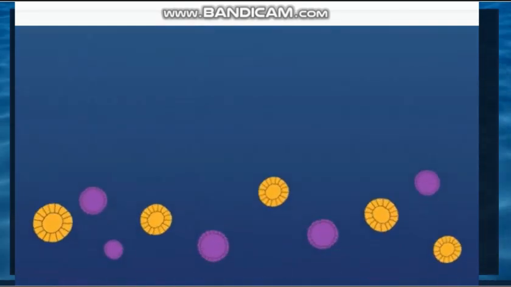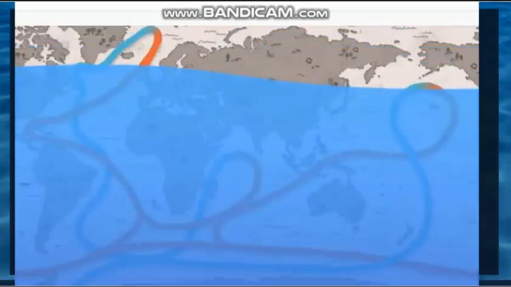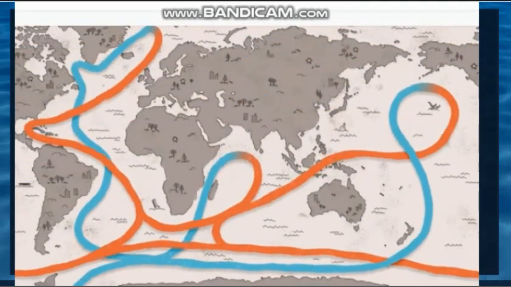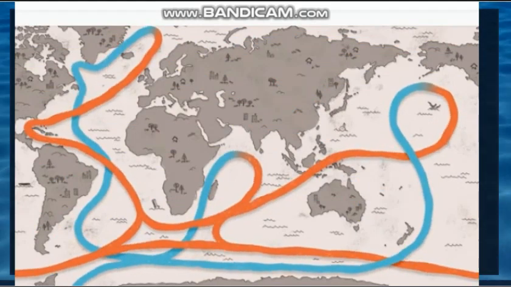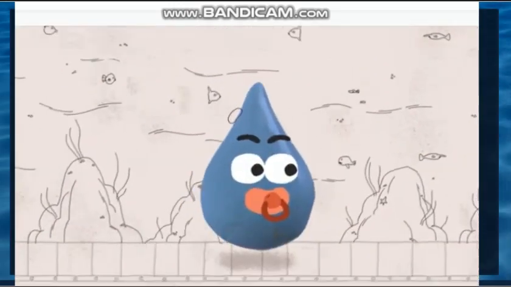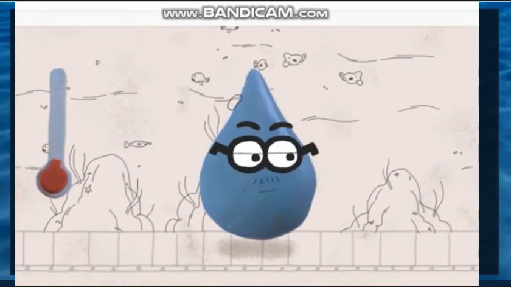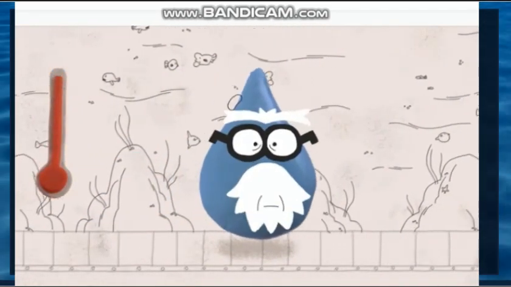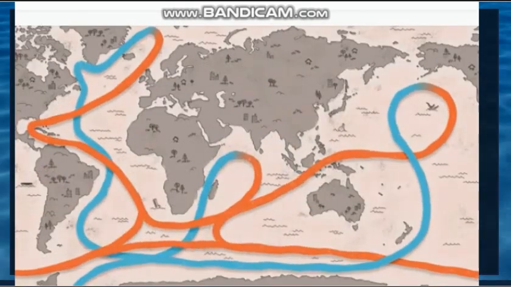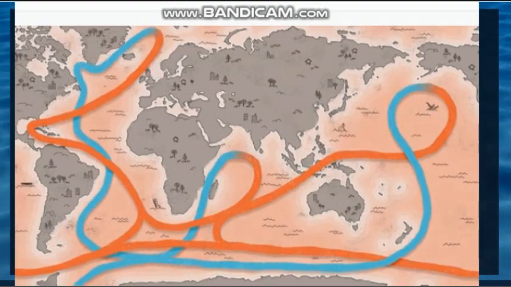As water moves from the depths of the ocean to the surface, it carries nutrients that nourish the microorganisms which form the base of many ocean food chains. The global conveyor belt is the longest current in the world, snaking all around the globe, but it only moves a few centimeters per second. It could take a drop of water 1,000 years to make the full trip. However, rising sea temperatures are causing the conveyor belt to seemingly slow down. Models show this causing havoc with weather systems on both sides of the Atlantic, and no one knows what would happen if it continues to slow or if it stopped altogether.